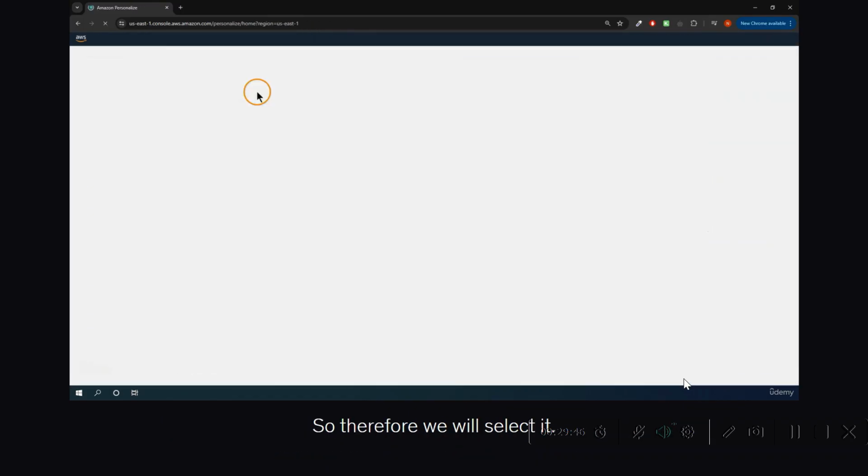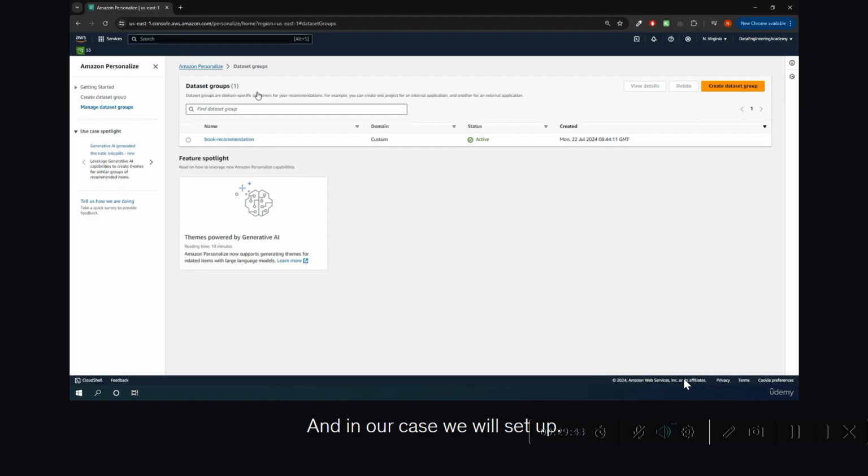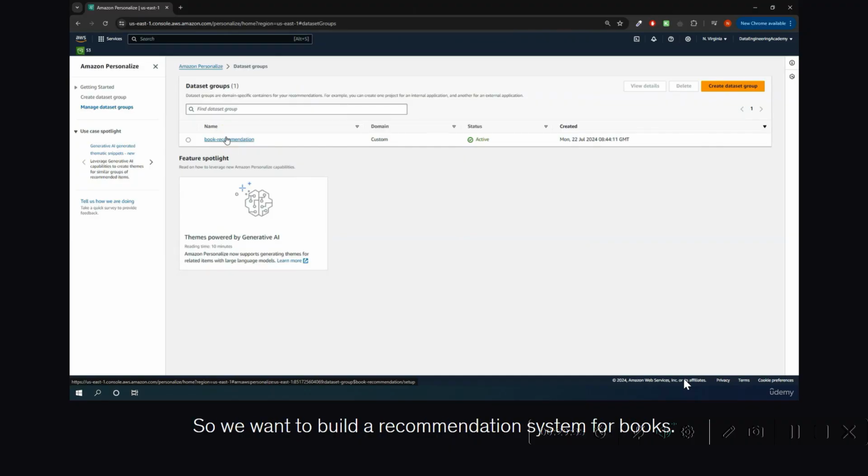We will select it, and you can see I have already done a little bit of work in here, which is something that we will now also build. We want to build a recommendation system for books. So we have some data, maybe a list of users. Those users have rated some books and read some books, so we can see how they have interacted with our books. Our books are essentially our items, and of course this can also be movies or videos or items in an online store. This can be all kinds of items. In our case, the items are just the books.